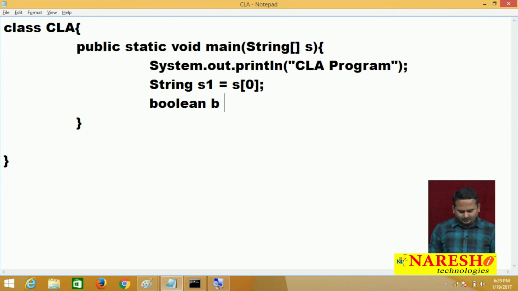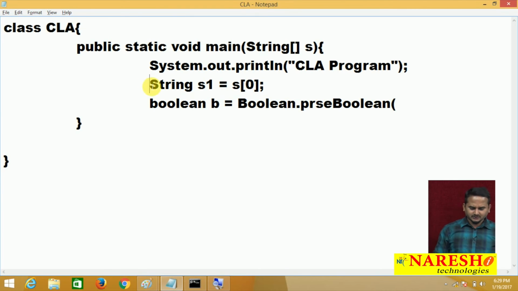So boolean b equals, if you want to convert string data into boolean, we have one method, that is Boolean.parseBoolean of S1. This is a very internal point I am going to highlight. Observe.